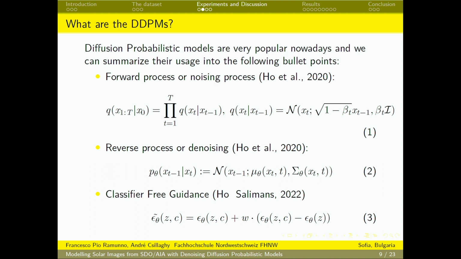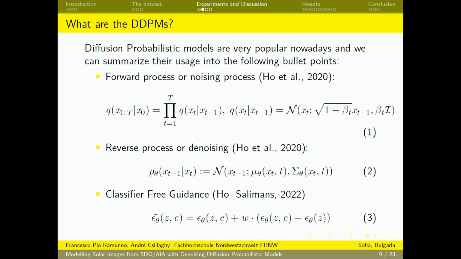So that's why we have a trajectory of q, which is the distribution, and the distribution is a Gaussian, sampling from a Gaussian distribution with this characteristic, where beta_t is called the variance schedule, and capital T is our step, so it's the number of steps that we use to noise it. As T tends to infinity, beta_t tends to 1, and the square root of 1 minus beta_t tends to 0, of course, meaning that at the end of all this process, we have full Gaussian noise of mean 0 and standard deviation 1.